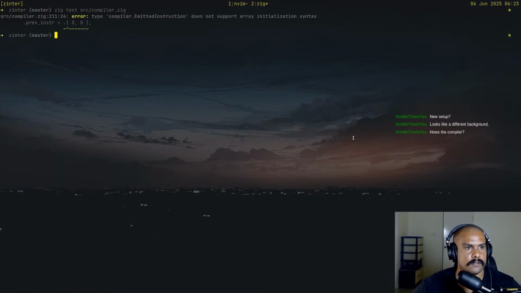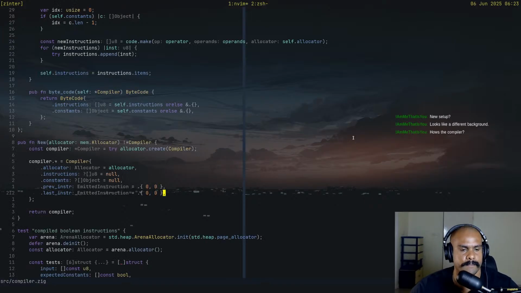See if it compiles. Yeah, I don't think so. Does not support... does need to be an opcode.